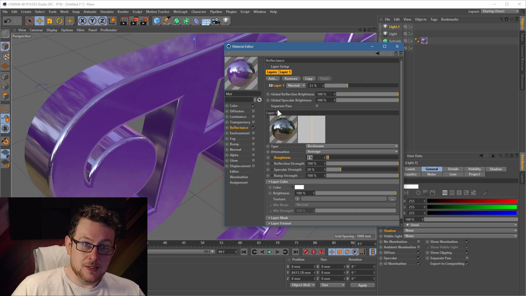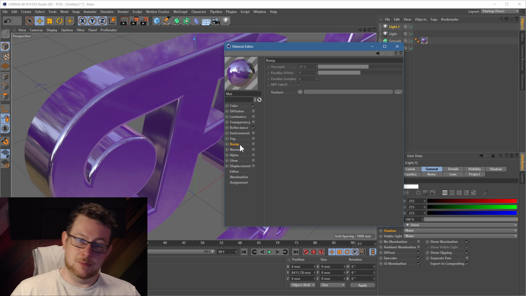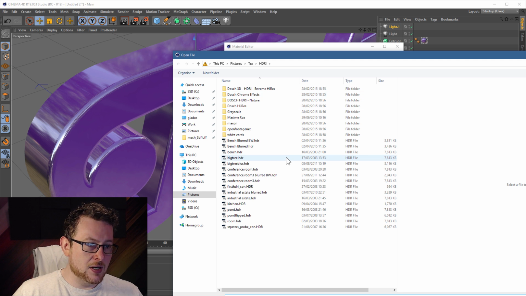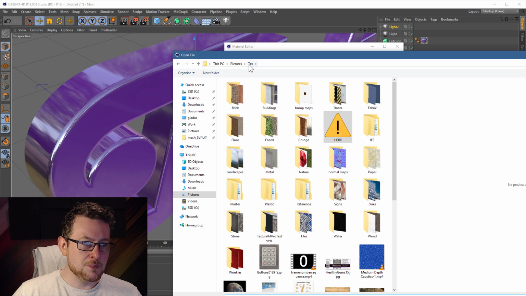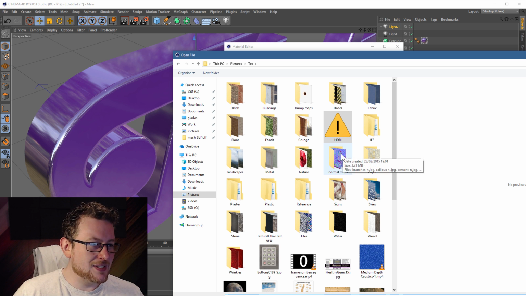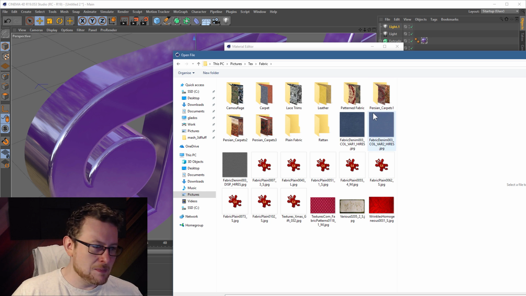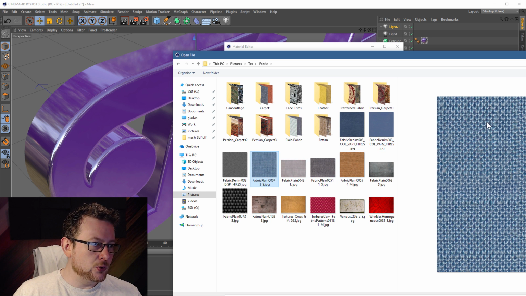So once you've found a picture you like, go down to bump. This is basically how bumpy the surface is going to be. We'll turn this on. And over here, we have the option for a texture. If you hit this giant button in the middle, Cinema will ask you to go and find your texture. So I'm going to go, actually, I've already got a textures folder. Let's just grab one of my ready-made ones. Here's all of the stuff I've been collecting over the years. Let's see, what should we do? Let's go for a fabric. Changed my mind. I'm going to load in this blue textured fabric.